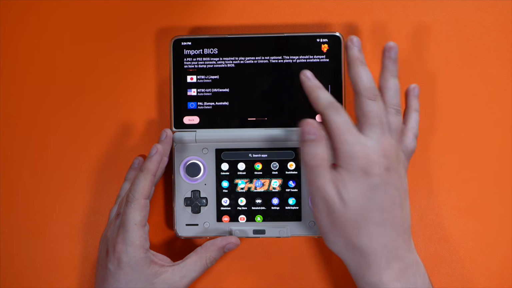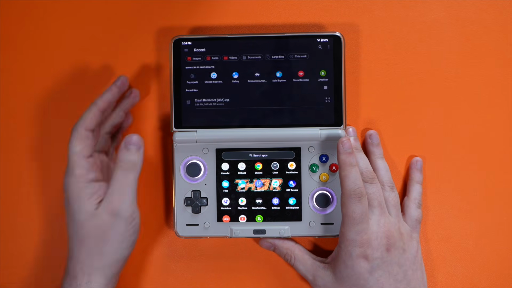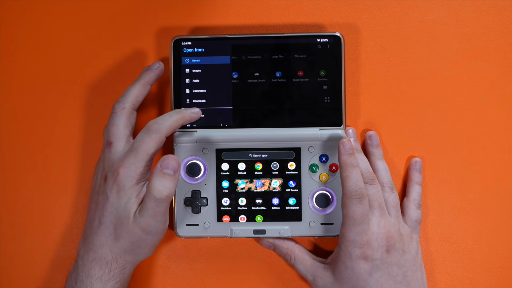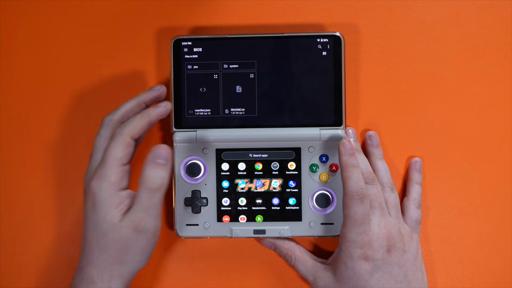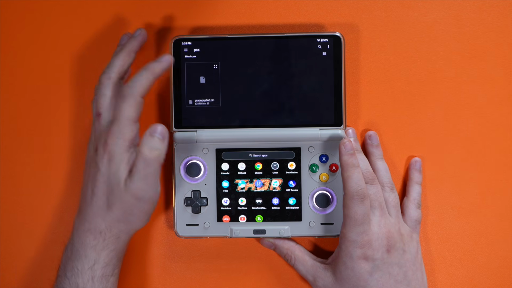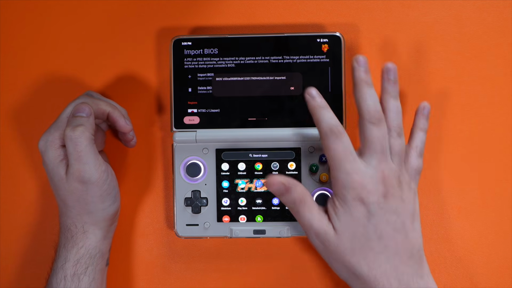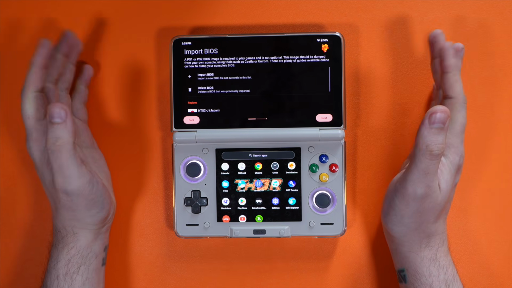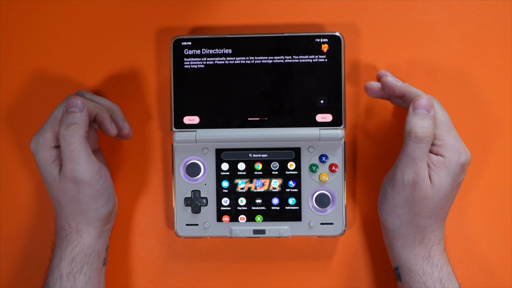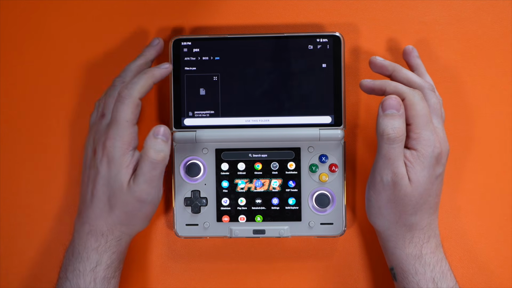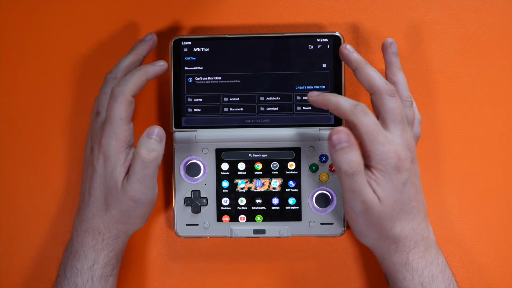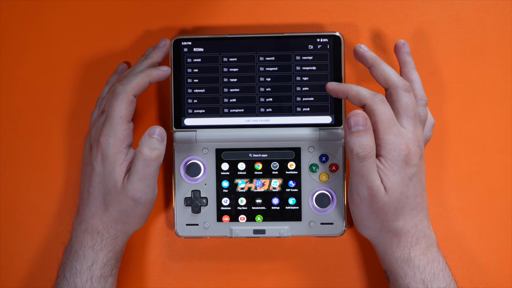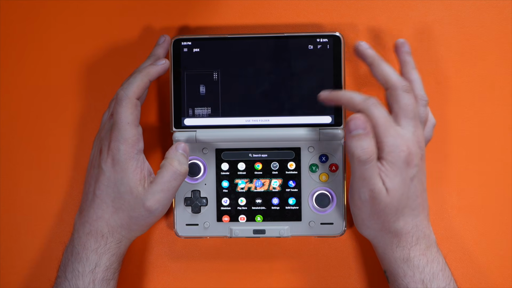So now we're going to import our BIOS. Like I said, you can just grab this straight from that RetroArch pack that we covered in the previous episode. I moved it to a more easily accessible place, so I'm just going to grab this one. So it's imported it, so we'll click OK, and this one is completely region free, so we only need to import the single one. We're also going to add our game directories. Currently my Crash Bandicoot game is not in the PSX folder, but I will be copying it in shortly. But just for now, I'm going to select my PSX subfolder.